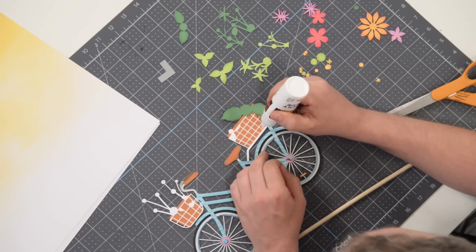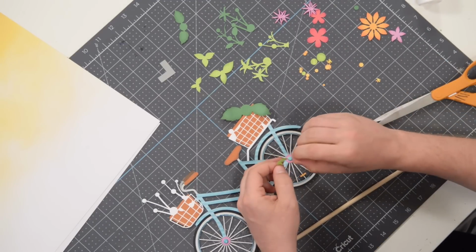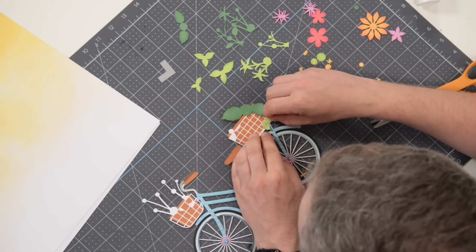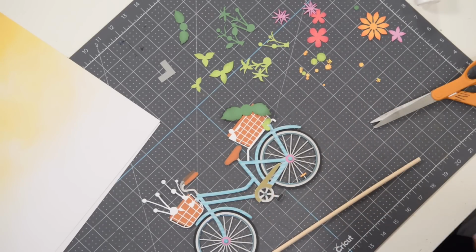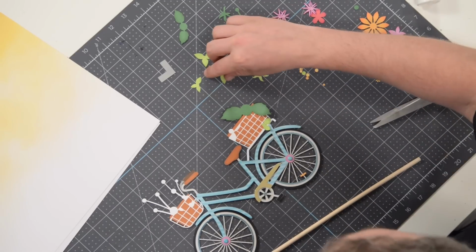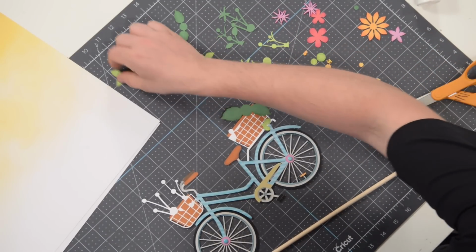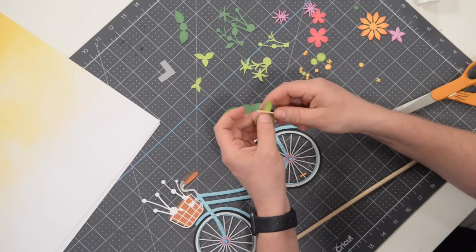Okay, so we can actually just put glue right on those little spots right there. And that's going to go right there. Just pop that right into place. Okay, same goes with this guy here. This one is going to be this little guy here. Got a large leaf on the right hand side, 2 smaller leaves on the left.